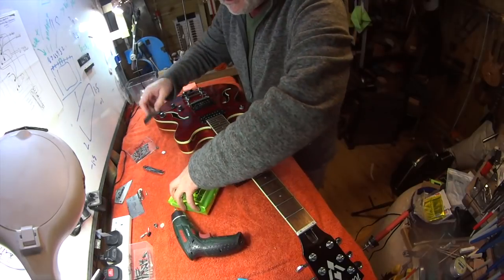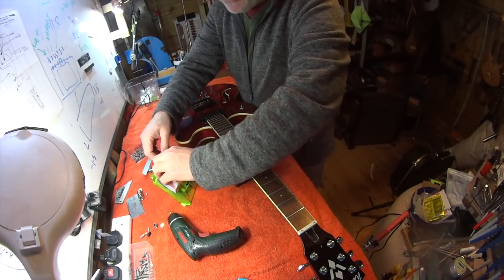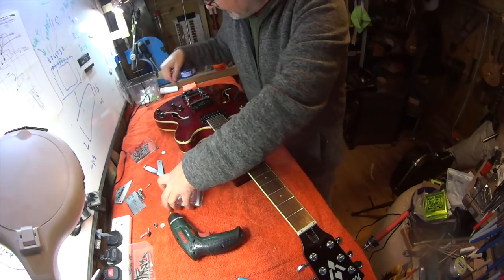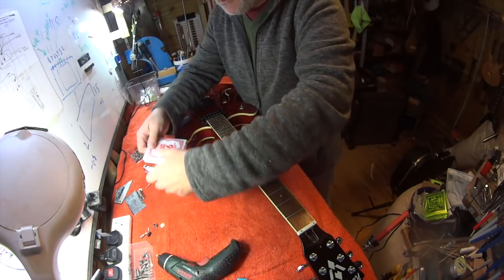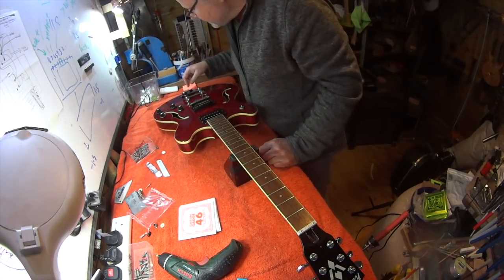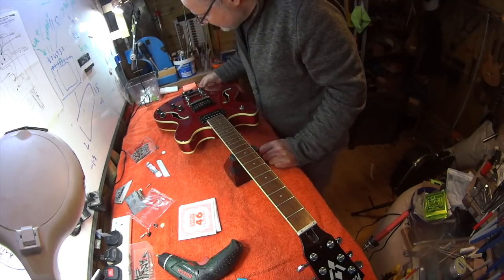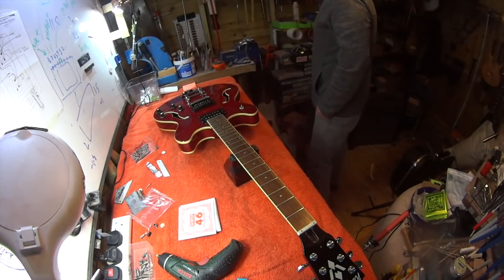Regular slinkies. Yeah, so maybe for your monies for buying the full price version, you get a more accurate overall geometry. I'd be interested to look at the design more closely of the Bigsby and see whether this thing is actually supposed to be a symmetrical thing or not. But hey, really weird. Right, so I need a pliers for this.